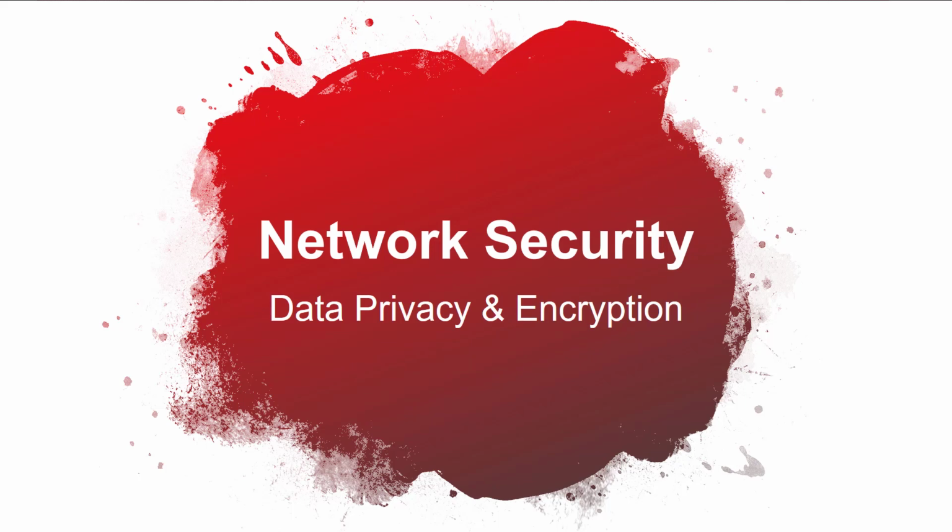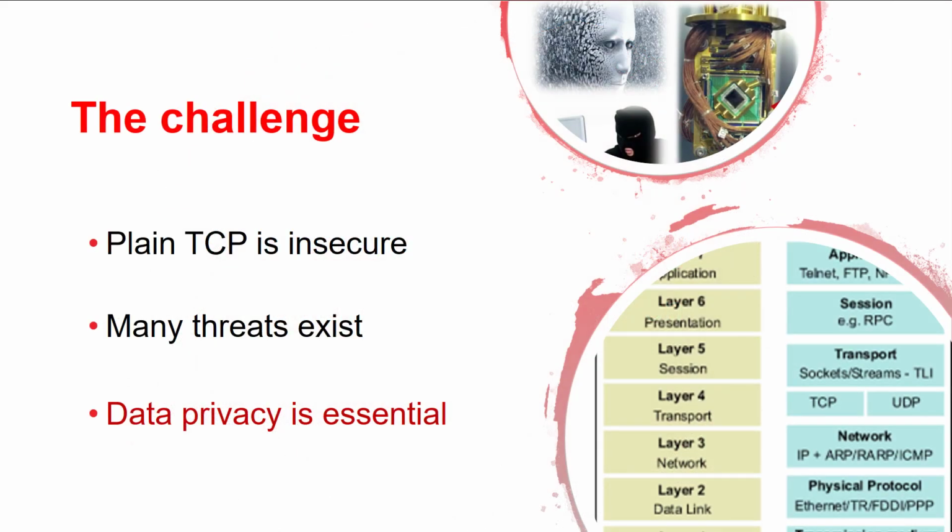So let's look at network security. Security is a big challenge to our industry. Our main communication mechanism for many years has been TCP. However, TCP is inherently insecure. None of the layers of the TCP protocol have inbuilt security. Many threats therefore exist due to this inherent weakness. In this day and age, data privacy is absolutely essential.